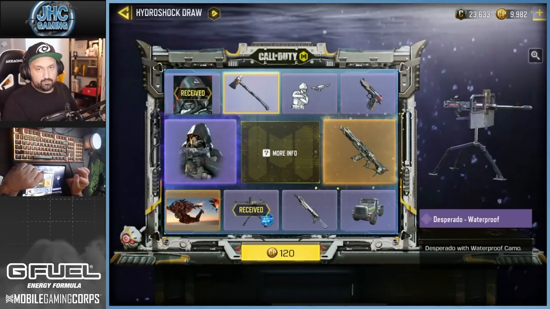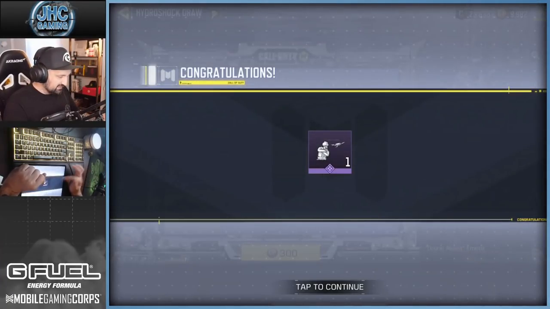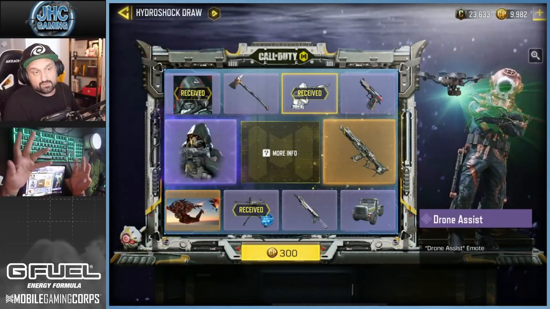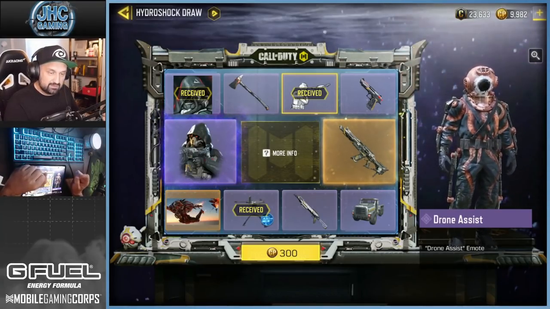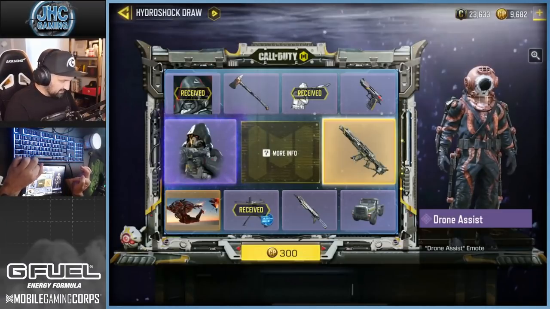So spin number 3, 120. We got the drone assist emote. I think it's okay. It's not my favorite because I have so many cool emotes, but it's a cool emote. I love the green light. Wonder what it will look like in the game. Next spin is 300. Spin number 4.